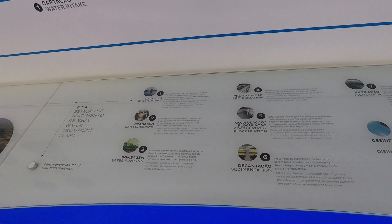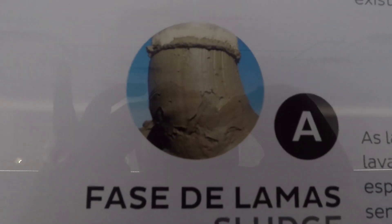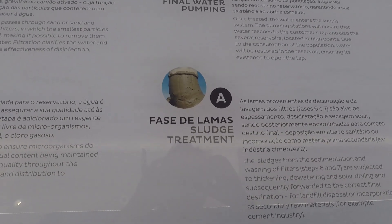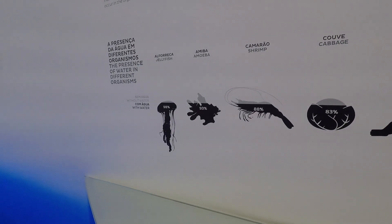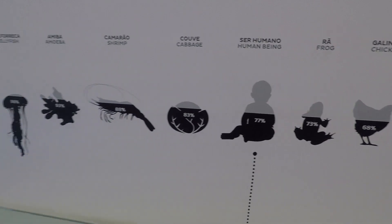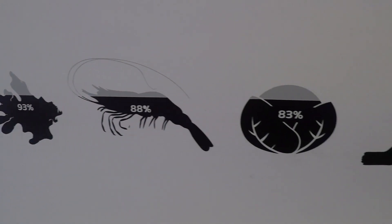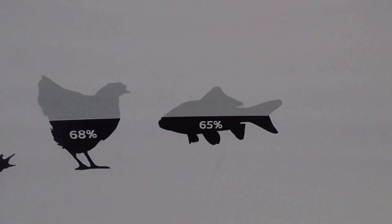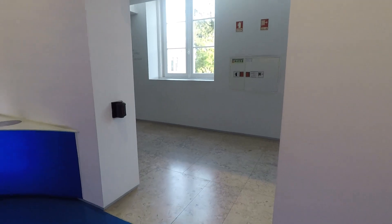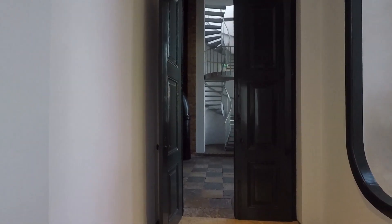This part is talking about the stages of water treatment. Look at the bit at the end - it's sludge, what's left over after all the sediment is filtered out of the water, and it's disposed of. This part is showing the percentages of water contained in various beings, including us, in descending order - the most is a jellyfish. At the bottom, a fish who lives in water is only 65% water. Off to the machinery room, or the pump room - I've lost IB. He's quicker at reading stuff than me.